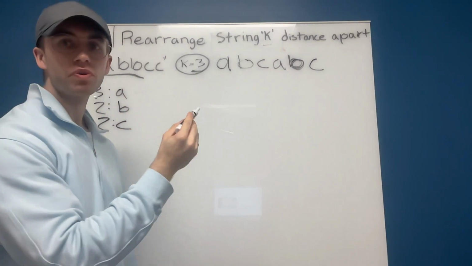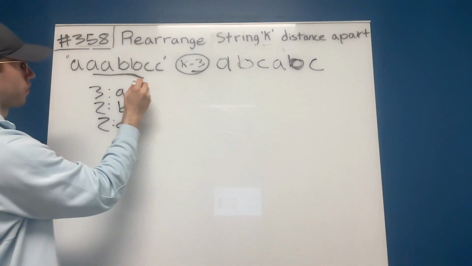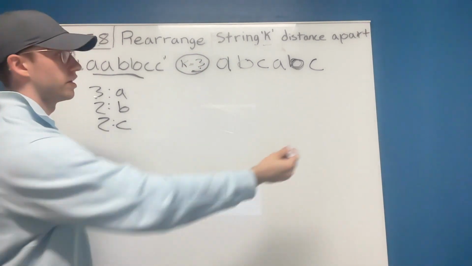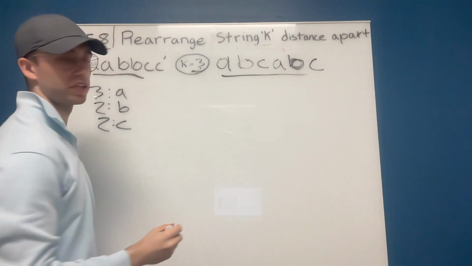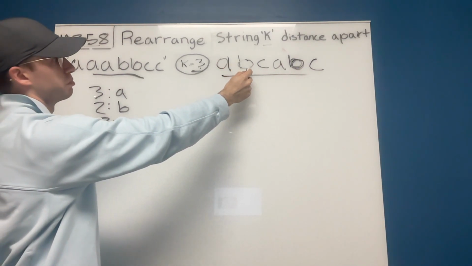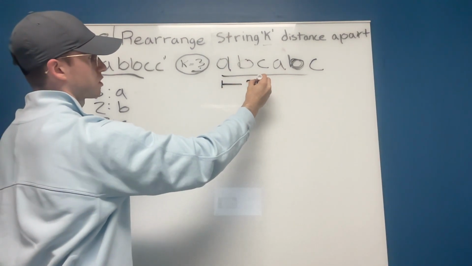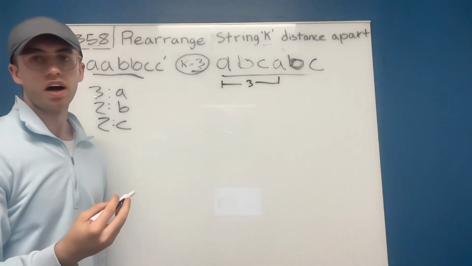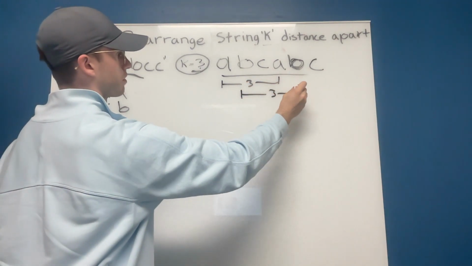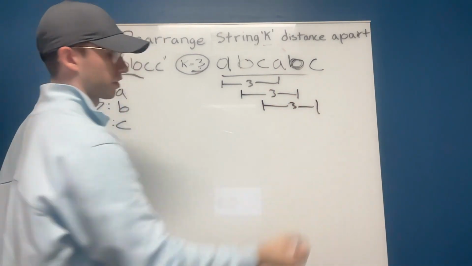And so we want to rearrange this such that the occurrence of the next letter is at least 3 spaces apart. This is the output that we would expect. It has A, and then we do B, C, so that the distance between this A and the next one is 3 spaces apart, as well as B. So B is 3 apart from the next occurrence, and then C is 3 apart from the following occurrence.